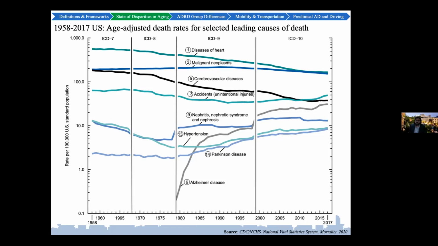But what I do want to point out is there are various conditions, so specifically cardiovascular disease, which includes coronary heart disease, myocardial infarctions, and heart failure. But in addition to that, cerebrovascular disease like stroke and aneurysms have steadily been decreasing. And this is likely due to better care, preventative medicine, and public health initiatives. Diseases like hypertension actually have more of a parabolic curve, which is likely due to increases in obesity. But others like Alzheimer's disease are seeing an exponential growth, largely due to the aging population, but more importantly, I think, due to a lack of disease-modifying treatments and also preventative measures.